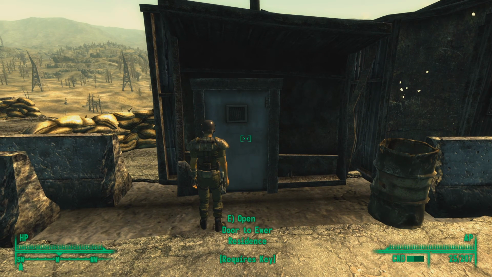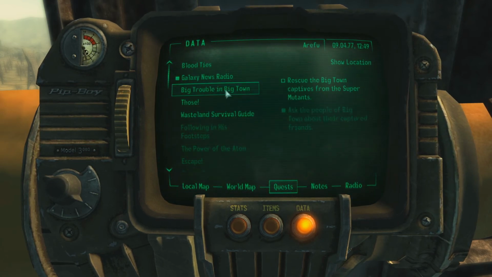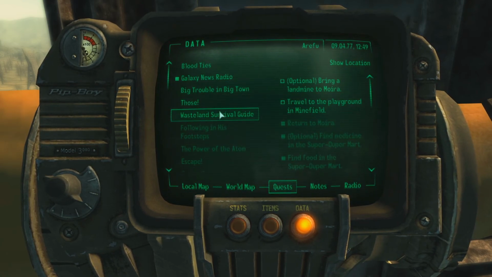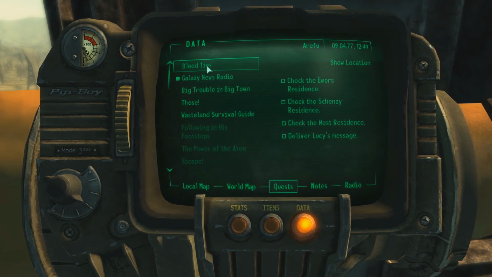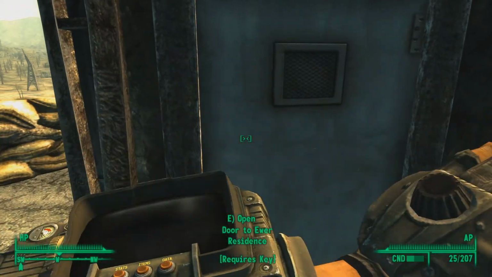Ewer residence. Is that one of them I'm supposed to check on? Check on Ewers, Skezny, and the Wests, or whatever. Okay.